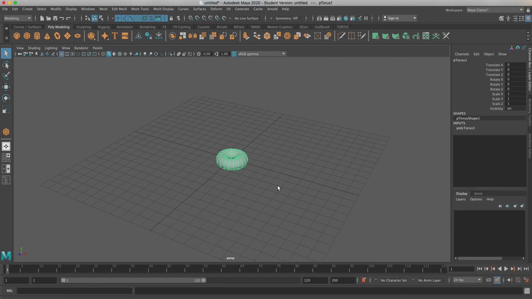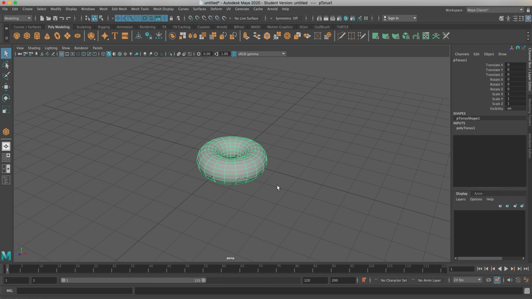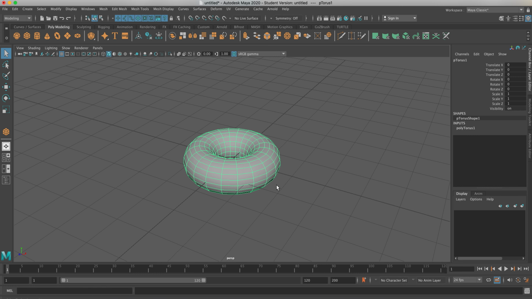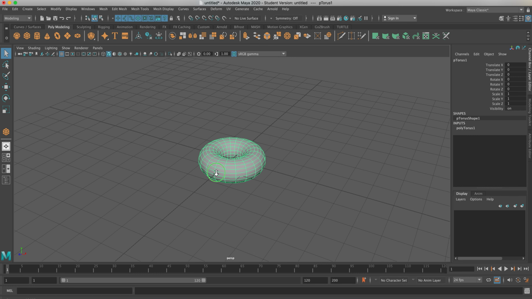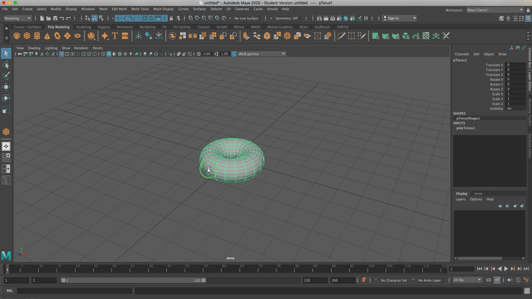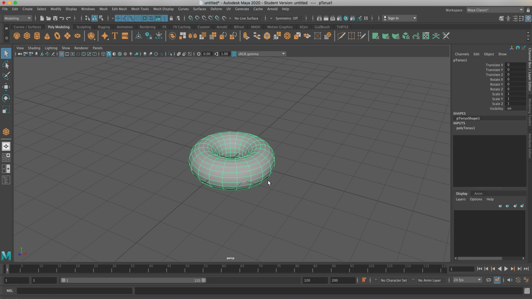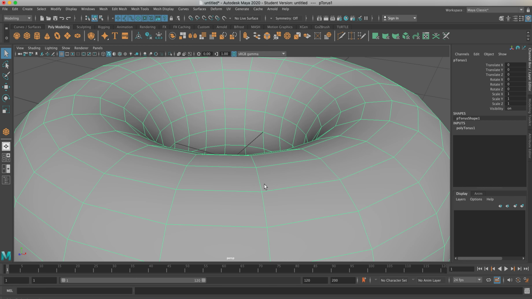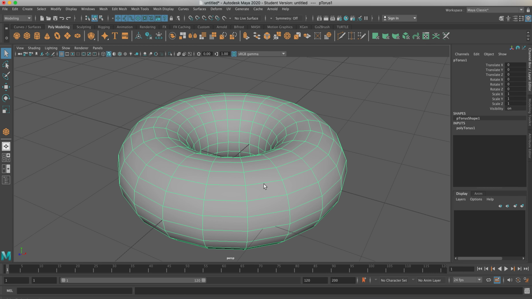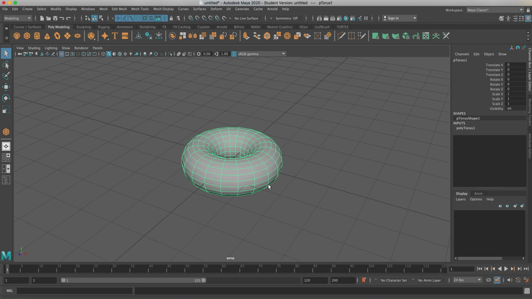You can also use your mouse wheel to do the same thing, although the right mouse button is a little bit more accurate. You can get finer increments with it. But usually if I'm just doing something real quick, I'll just use my middle mouse wheel.